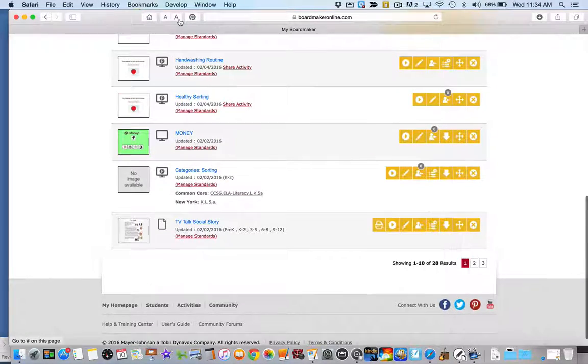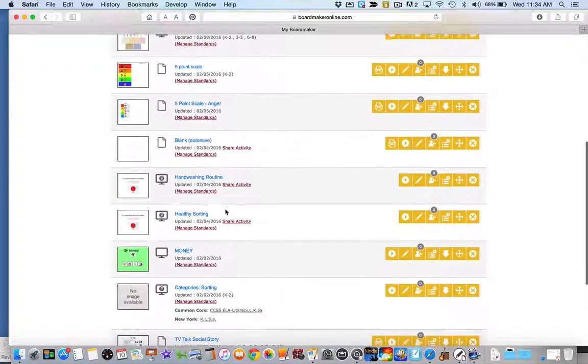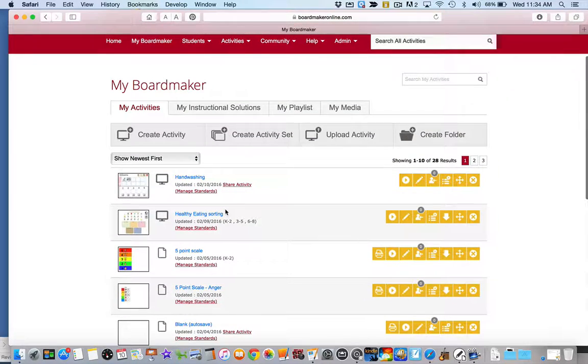You'll see all my activities listed in a long strand here. Since we share these as classrooms, for the most part, we have several staff working in each one from different disciplines and different areas. So it's important to not only name your activity something revealing, for instance, social work dash whatever it is, or OT dash whatever it is, keeping that consistent, but also keeping folders for your items, so they're kept clean and neat too.